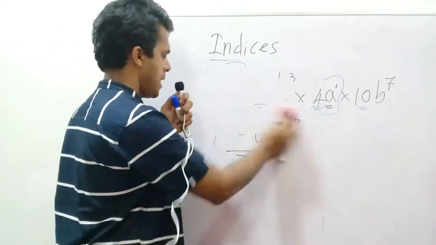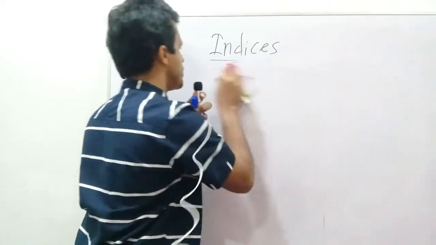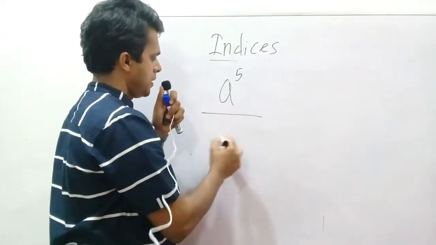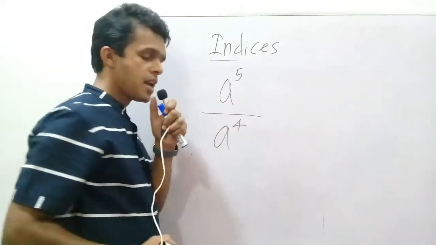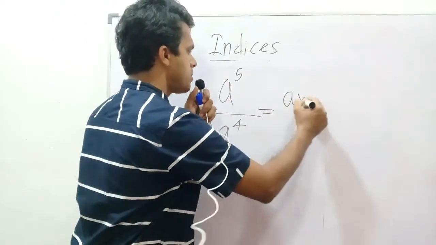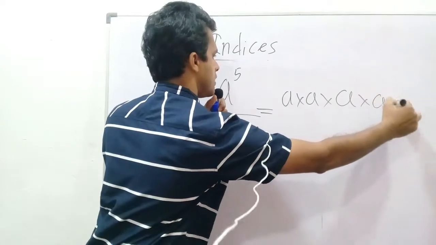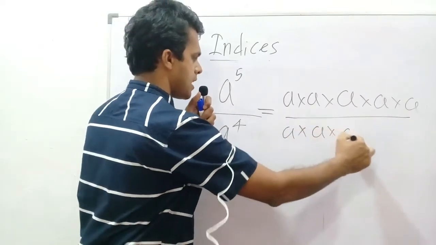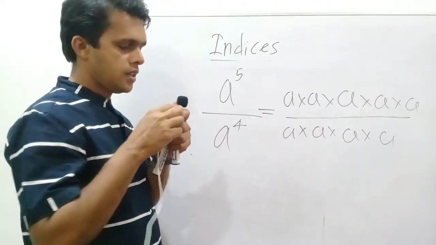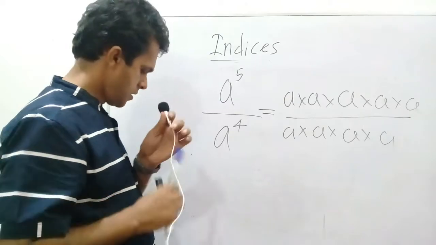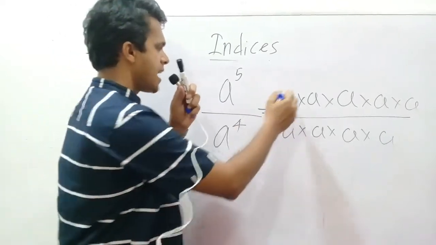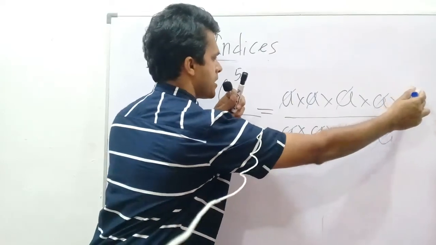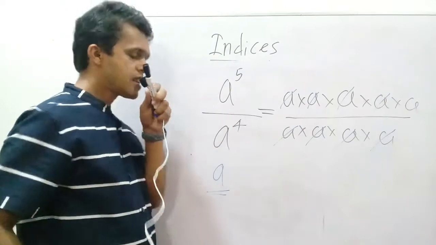Now division of, we can do this one as well. When the base is equals, when it is divided, what will be happened? This a to the power 5 could be written that a times a times a times a times a. This means the term a should be multiplied 5 times. This means the term a should be multiplied 4 times. Now this a and this a can be simplified. This one and this one can be simplified. This one and this one can be simplified. This a and this a can be simplified. You could see the remainder is a. So the answer here is a.